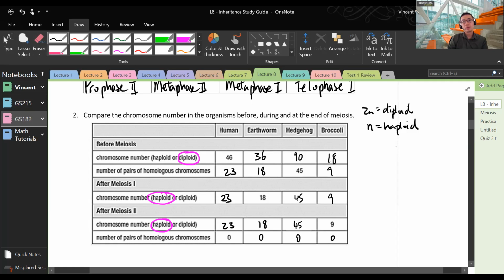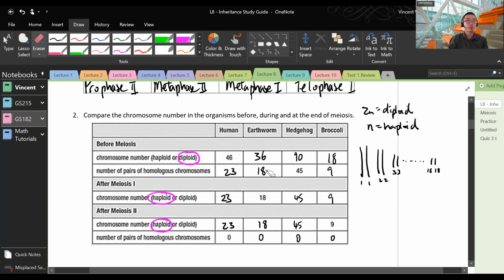Okay. So you start with 36, right? So 36 chromosomes, like chromosome 1 from earthworm father, and then chromosome 1 from earthworm mother, chromosome 2, chromosome 3, and so on, all the way to chromosome 36, right? So that's like 1, 1, 2, 2, 3, 3, all the way to 36. So this is pair number 1, pair number 2, pair number 3, and then all the way to, oh sorry, not 36, pair 18. Okay, so a total of 18 pairs.